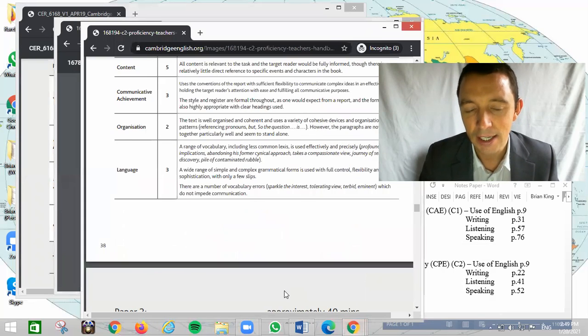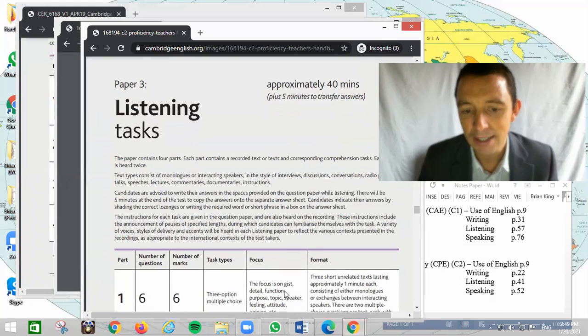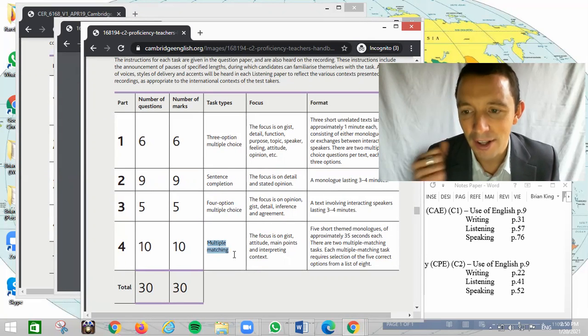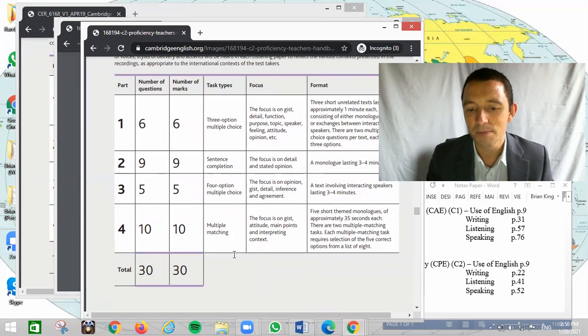And the Proficiency for the listening, you have 40 minutes approximately, 4 parts, 30 marks also: 3 option multiple choice, sentence completion, multiple choice with 4 options, and multiple matching. So the structures are almost identical, but the content of the listening will be different, and the difficulty of the questions will also be different. Okay, so this is the Proficiency.